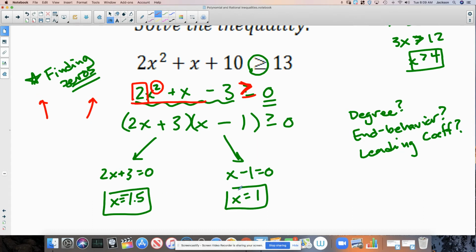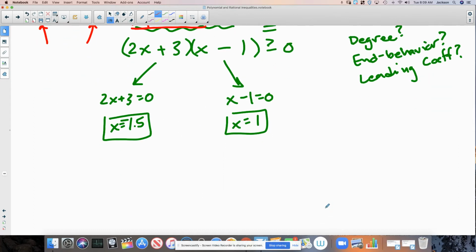And we know that if this graph rises to the left and rises to the right, and it crosses the x-axis here and here, what we do, okay, is we separate the entire domain of the function into intervals. So we have the one interval that goes from -infinity to -1.5. Okay, and I'm going to use a parenthesis here. Don't be confused by the fact that I'm using this parenthesis. Okay, and then we have from -1.5 to 1, and then we have a third interval from 1 to +infinity.